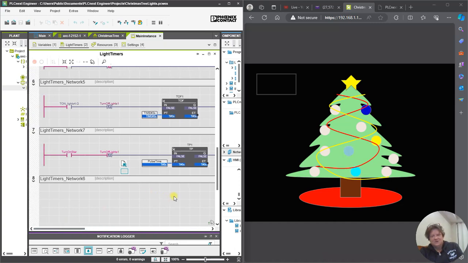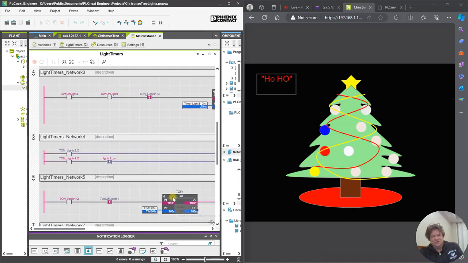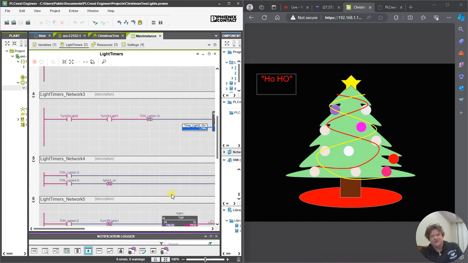And like with any other kind of sequence, you can play with the timing and speed things up or slow things down. Or like, oh, look, it killed the star. So will it work now? It will work partially. But I don't think it will cycle the way it was.